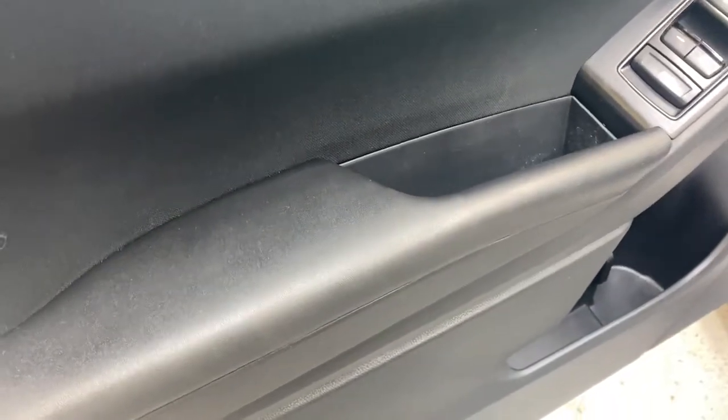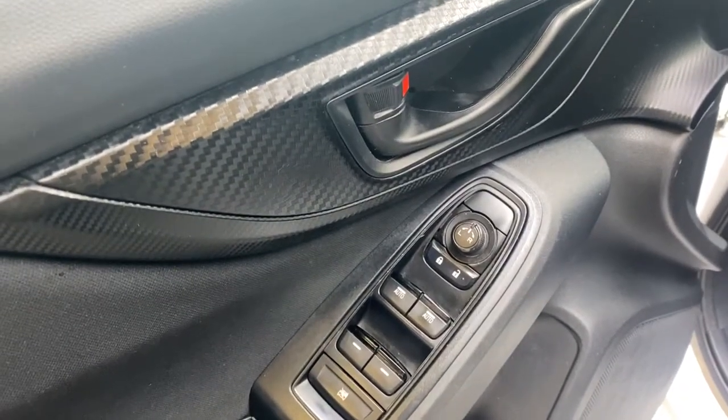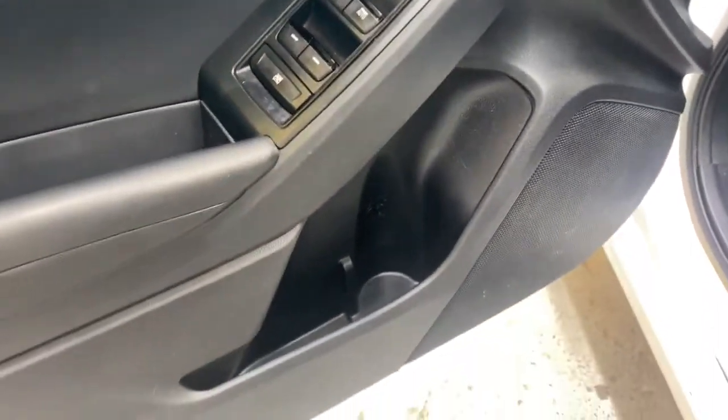Taking a look at the drive door panel, you have a nice soft touch leather armrest, as well as your automatic windows, locks, and mirrors, as well as a cup holder and door panel with a little bit of storage. Here's the seat with a nice black cloth.